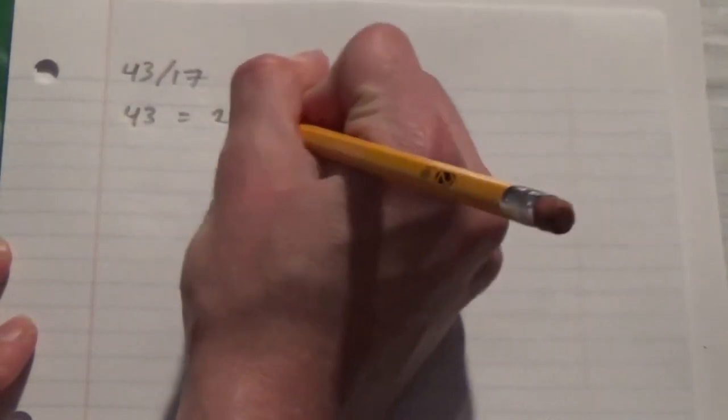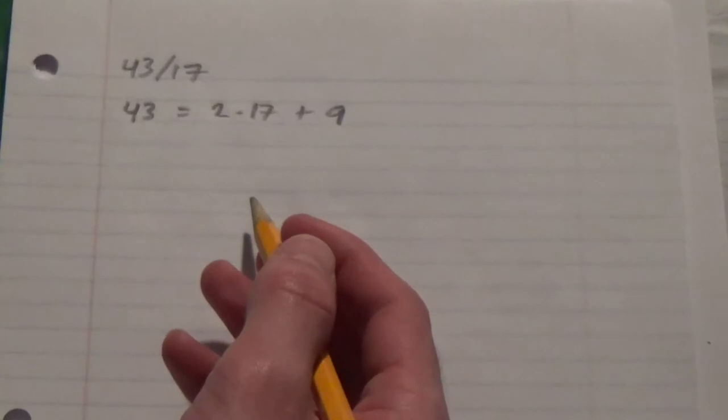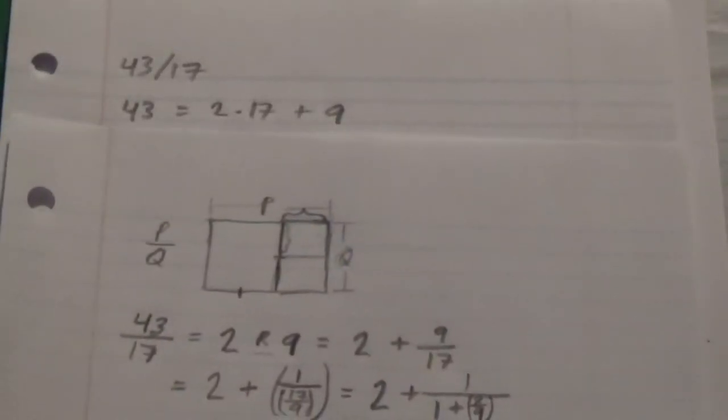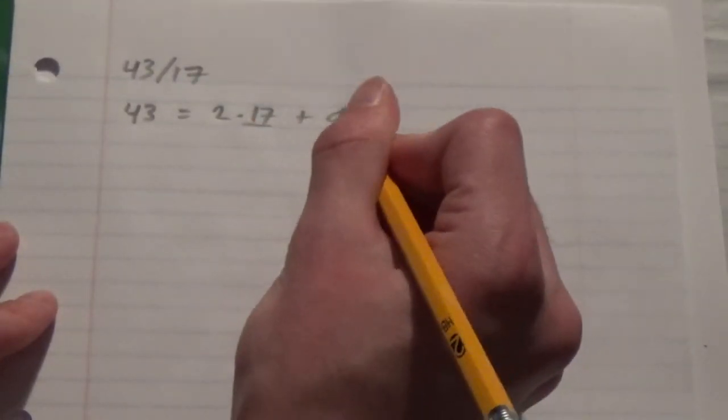A more specific thing I'd like to describe is something called Euclid's Algorithm. We can analyze the case of 43 over 17 in the context of Euclid's Algorithm. This has been known for thousands of years, and it's pretty interesting. It's a way of finding the greatest common factor between two integers. The first thing we can do is say 43 can be written as 2 times 17 plus 9, because this is really 34 plus 9. So it's just another notation, another way of saying this first step here. That 43 over 17 is 2 remainder 9, so it's 2 times 17 plus 9.